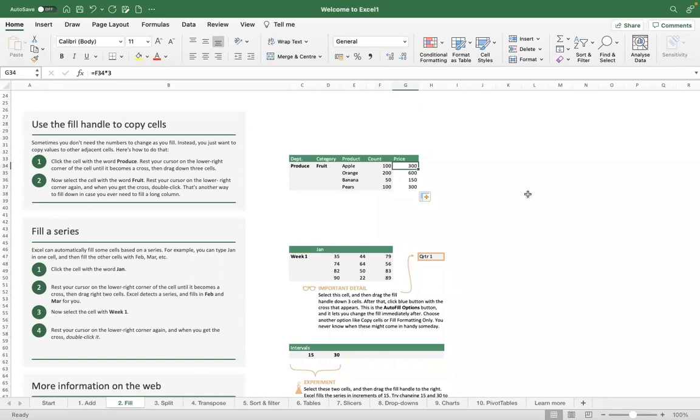It's very simple, and it's widely used because for data which has thousands of rows, you don't want to write down the formulas. Alternatively, you can drag and drop as well, but you have to wait for the cursor to change from the white color to black color, and then drag it and drop it. It will do the same thing, or else you can just double click and it will do the same thing.